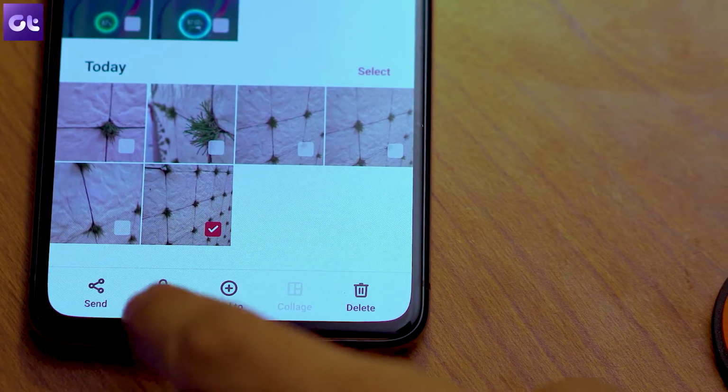Now moving on to the portrait section, both the cameras do a good job of blurring the background and keeping the subject in focus. On the OnePlus 7T, edge detection is good, but the strong background blur is a tad bit artificial when compared to the Realme X2 Pro's image.